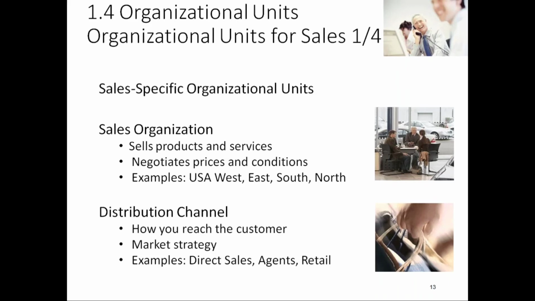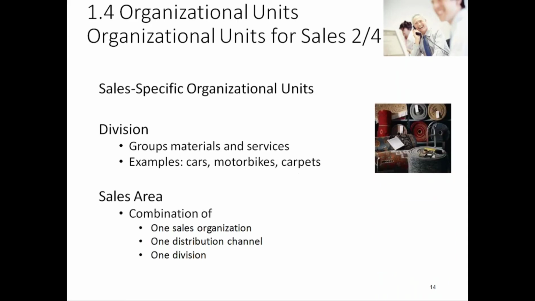So sales organization, distribution channel, and division. Division is nothing but the materials, which you group together as a division. For example, all your cars will be under one division called cars, if you're a car manufacturer, or all your mobile phones, in the case of Jio, are under one division. All your SIM cards are another division. So on a high level, you are grouping different materials together.